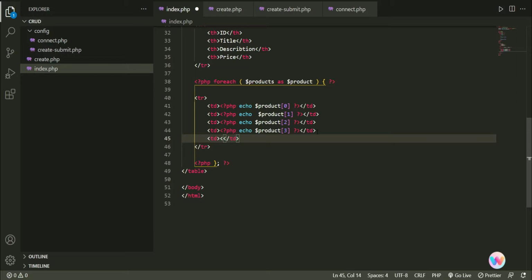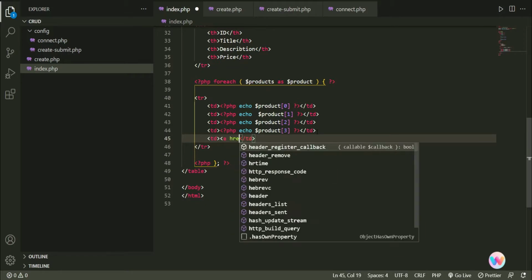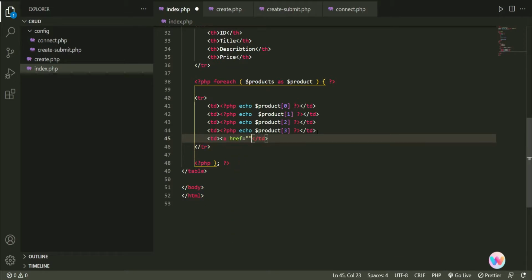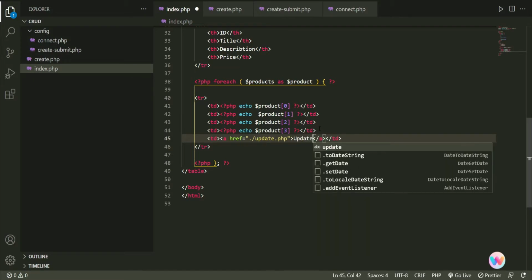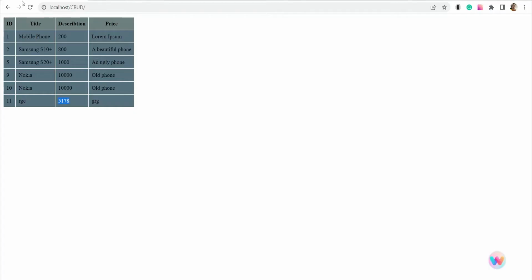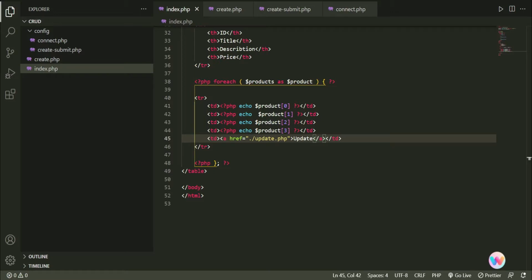It's going to be a tag with an href value to my file, which in our case is update.php. Let's close it and type here update. Let's see how it looks. Nice. But it's going to go to the same page for everyone.